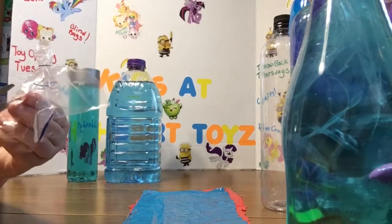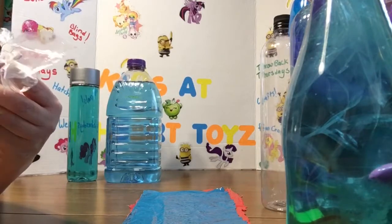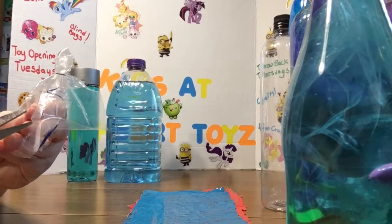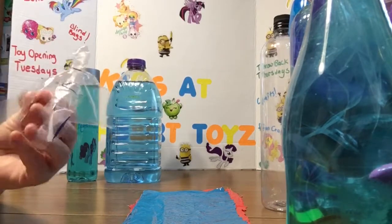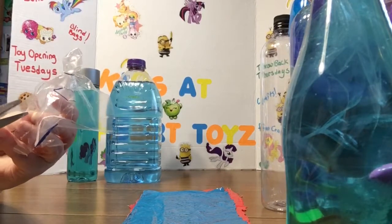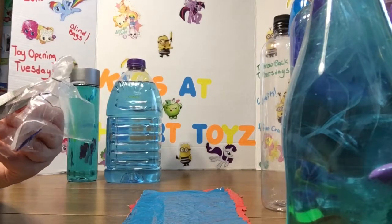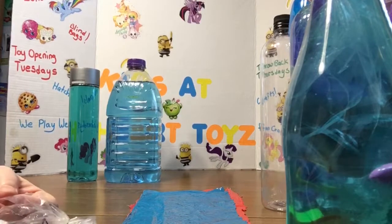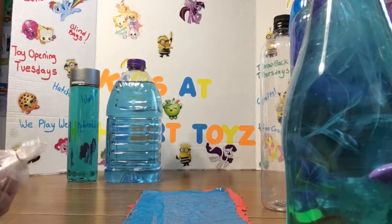I'd like for him to have longer tentacles here. I'm gonna try to carefully cut. There we go. I gave him a longer one. Alright, I'm gonna try to do it again. Getting there. I'm getting there. So I think I'm going to do this one to show you what it might look like.